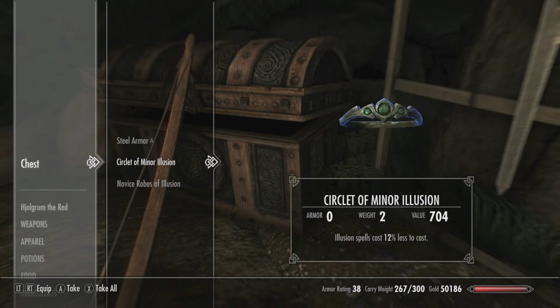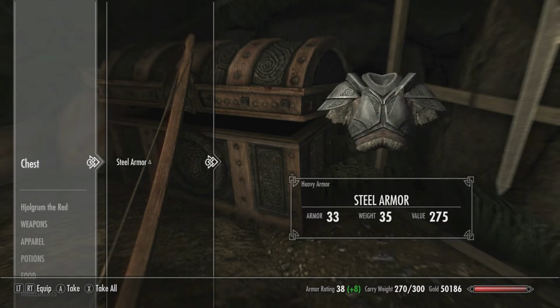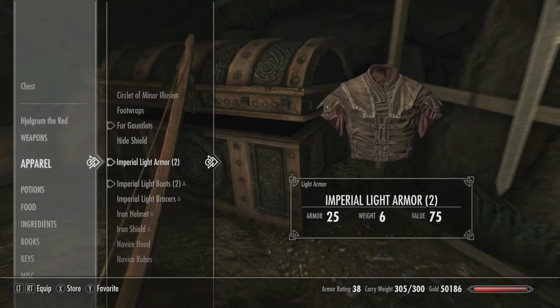And then they have a chest, a nice big chest, which has steel armor. Sweet glory. Circlet of Minor Illusion. Novice Robes of Illusion. And I'm going to take that steel armor. Holy cow. What am I wearing? I am wearing light armor.